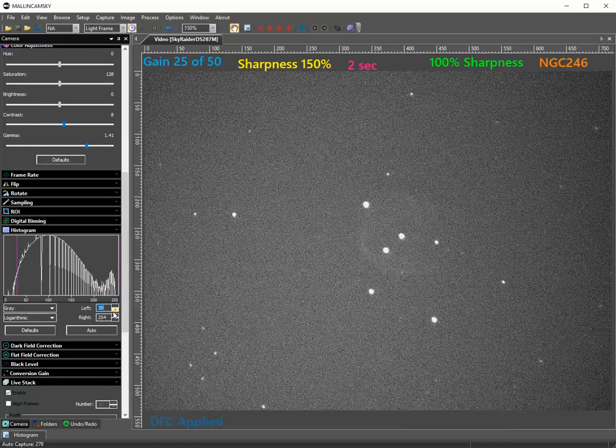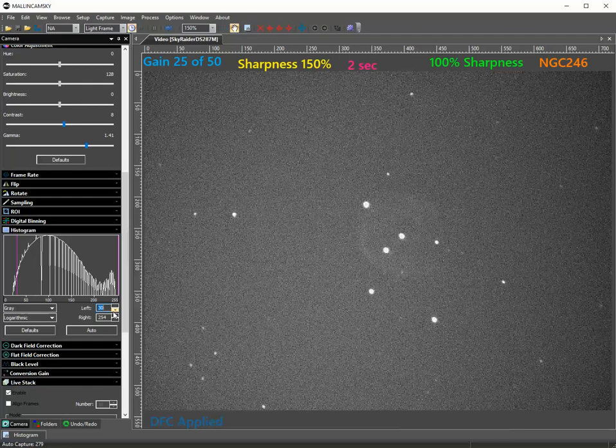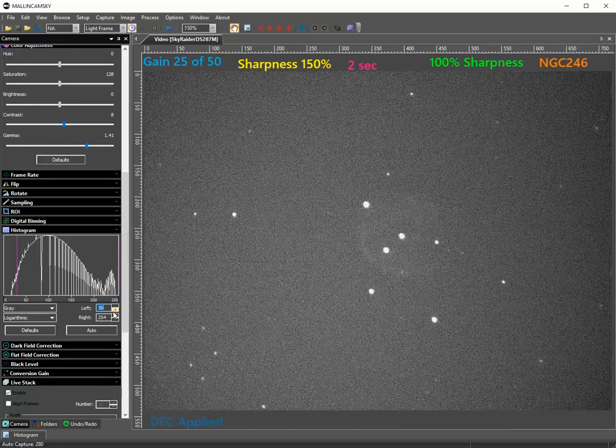I think they call it the Skull, NGC 246. Let me look it up. I think that's the Skull. Let me see.